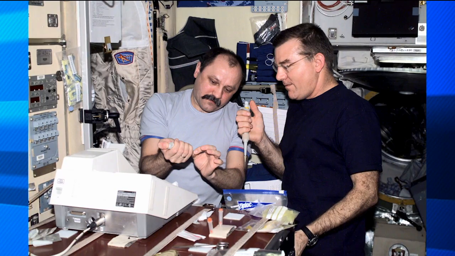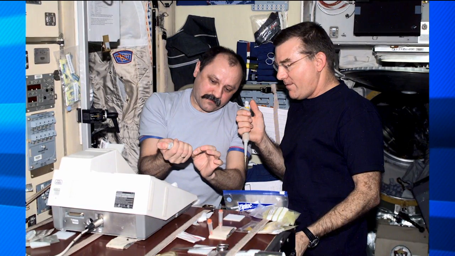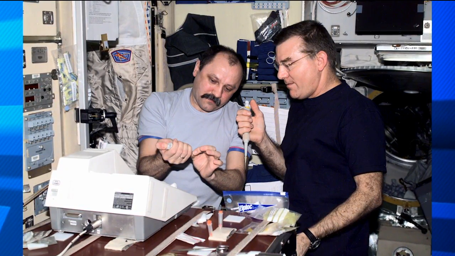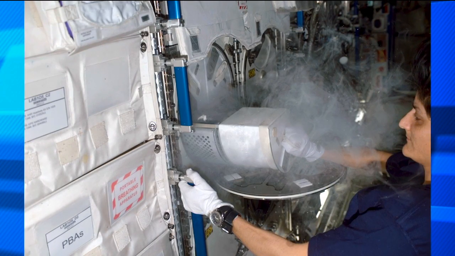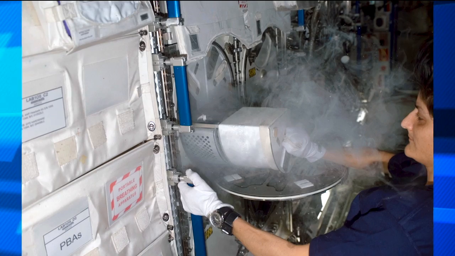When we collect urine and blood in flight, the blood collection is the same thing—again, it's a needle, some tubes. Sometimes the crews will draw their own blood, which gets interesting because we train them ahead of time and they will voluntarily decide to stick themselves, which has worked out really well.